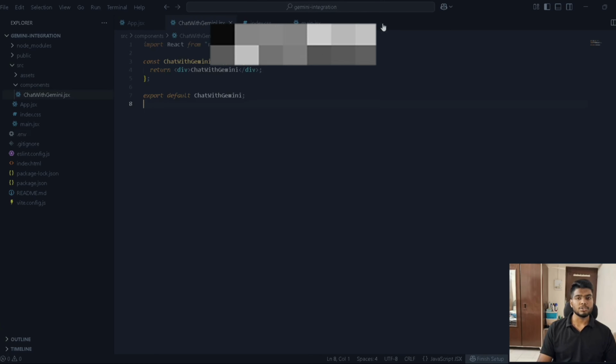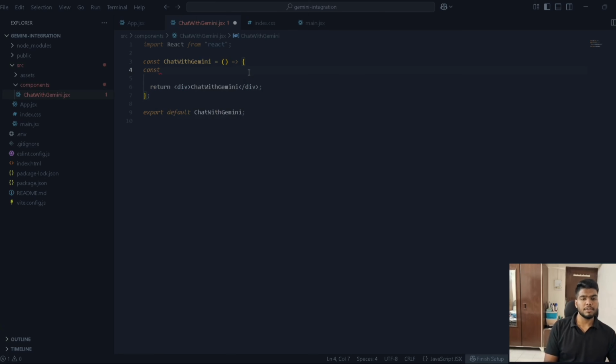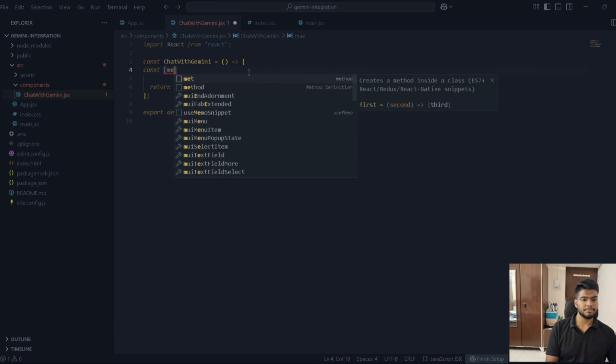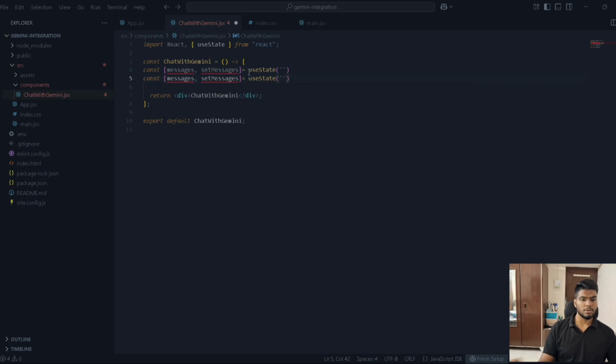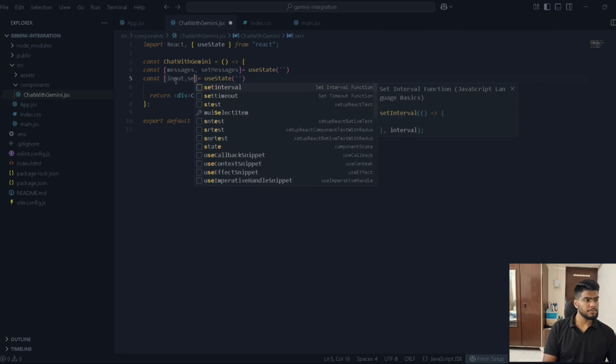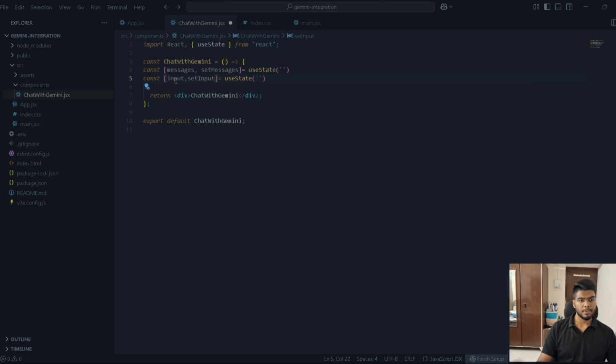Along with the project, we will use useState for messages, to set the messages for the user, and the input field where the user will enter all the text or the prompt, which should be sent to Gemini.